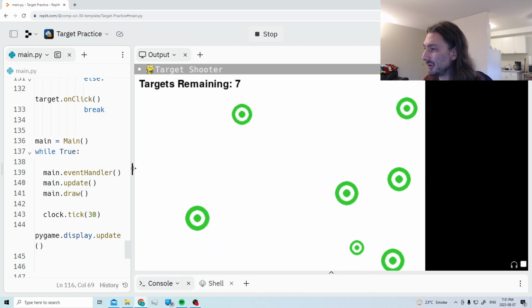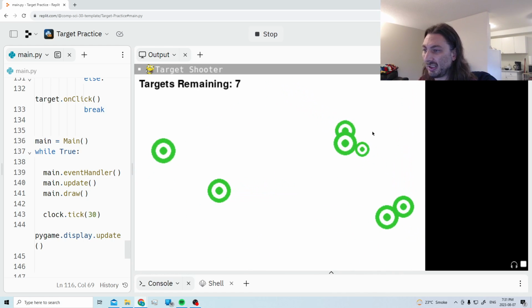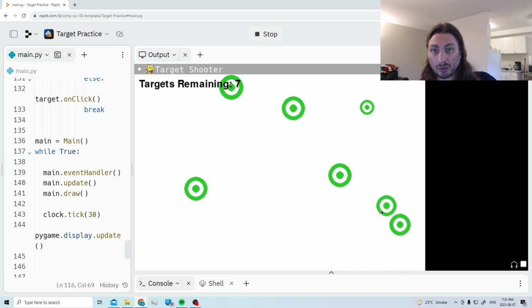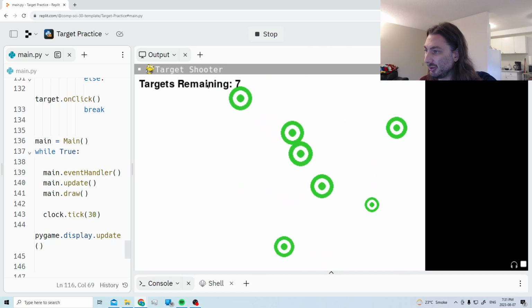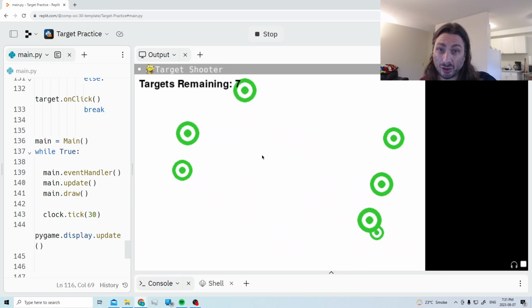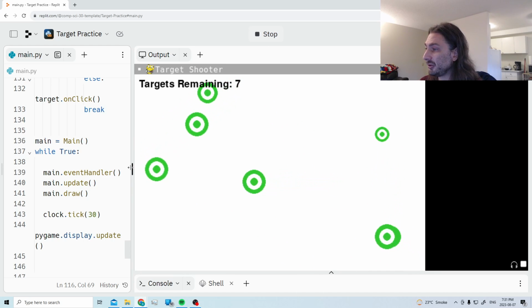We have created a simple target game. We've looked at how it is that we get proper motion and bouncing going on by having a position and a velocity vector.